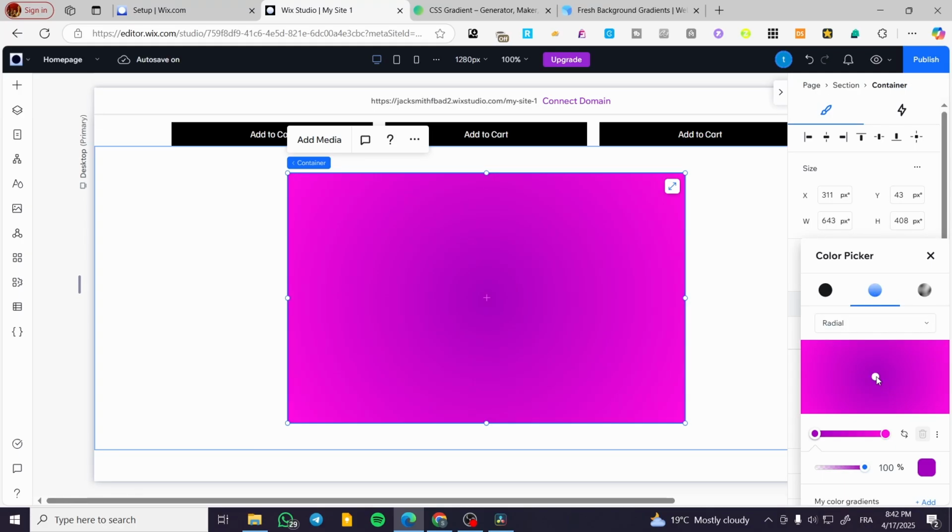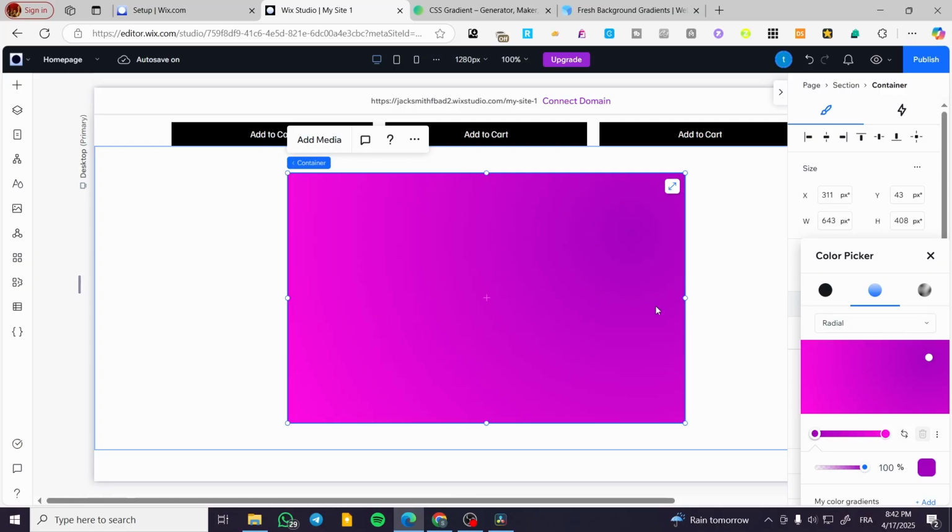So for the radial, it is going to be a focal point, and this focal point is going to contain the primary or the secondary color that you have picked. As you can see, we have this specific progress bar for color. You can have the focal point or the radial and place it or make it move wherever you want. If I take this focal point to a place, it is going to be placed in here, and also the radiation of the color is going to head out from the point, radiating to the borders.